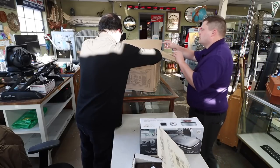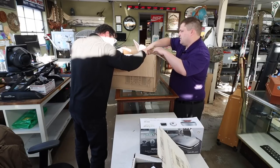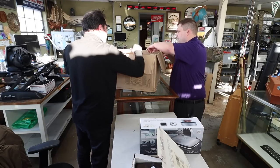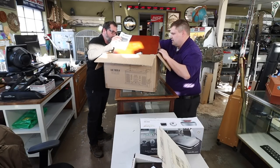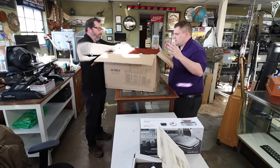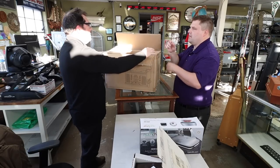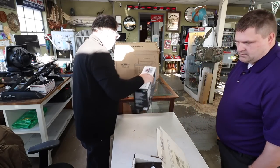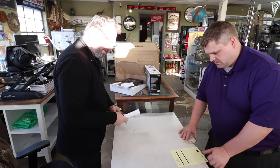Has it actually been used? No, I just took it out of the box. If you open it up right here - I see the remote in there, sealed cable. Open this up right here - I don't want to scratch it. I never took this out - everything is brand new still. I don't even have any records at the house. So it's all in there - I put batteries in the remote, it came sealed. All right, I do need your ID, I'll write you up. Twenty, forty, sixty, eighty, ninety-five. Thanks man.